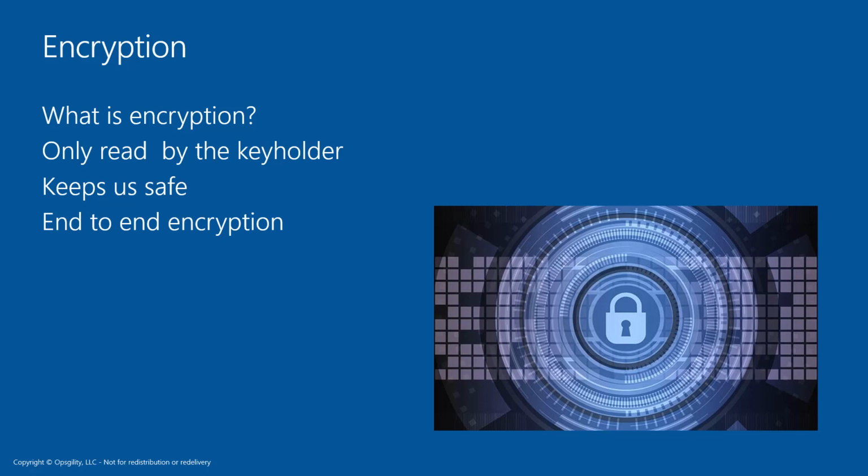End-to-end encryption is a form of encryption in which only the sender and intended recipient are going to be able to read that message. No one, including the party providing the communication service or any third-party application, has knowledge of what the encryption key is. End-to-end encryption is the most secure form of encryption, so where possible, always use end-to-end encryption to protect your data. Let's take a look at a demo of how we can encrypt our files on a Windows computer.